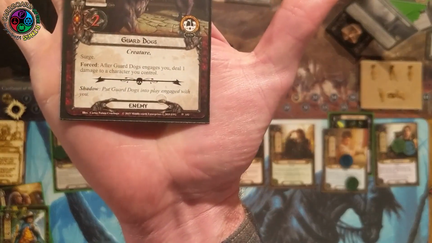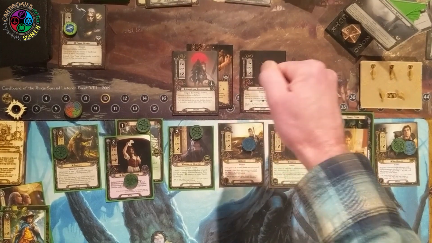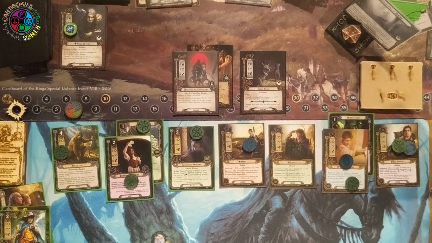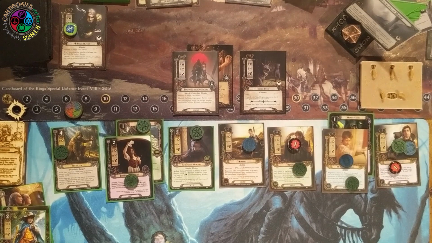And the shadow is a guard dog. Yay! I hate these things. The frickin' guard. Yeah, see, anger. That was anger right there. You saw it. So when they engage you, they do a damage to somebody. Not as bad now that I have a warden on the table, when I know I can start healing some of this damage off. And then they attack, but they don't get a shadow.